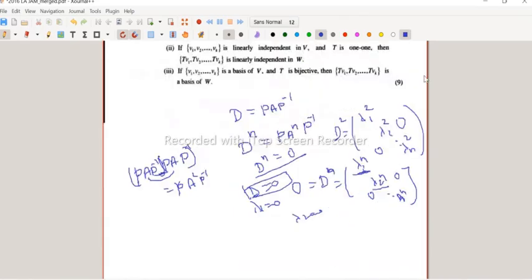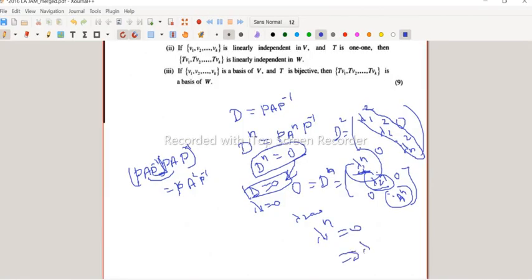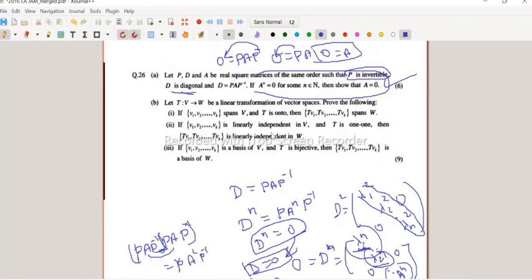So the main thing is, if D is a diagonal matrix and D power n equal to 0, then from this we can say D should be 0. Because D contains only the diagonal elements, so the D power n is nothing but we have to raise the power n only on the diagonal elements. And this is equal to 0, therefore each diagonal element should be 0. Therefore lambda 1 power n equal to 0, lambda 2 power n equal to 0. Everything is a real number. So lambda 1 power n equal to 0 implies that lambda 1 should be 0. If lambda 2 power n equal to 0, then lambda 2 should be 0. Therefore, all elements are 0, that is nothing but D should be 0. So, if D is 0, we can easily prove that A equal to 0.